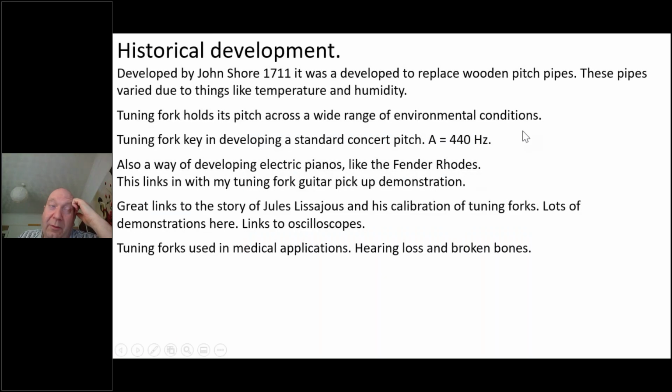Now, I want to talk a little bit about tuning forks. How are we doing for time? Because what I should think about really is what are the important things for you? Because we've got a good 40 minutes, I suppose. What, I've got to talk for that long? As long as it's beneficial to you guys, that's good.